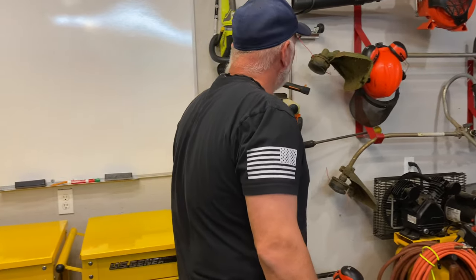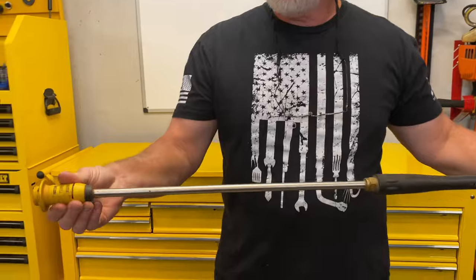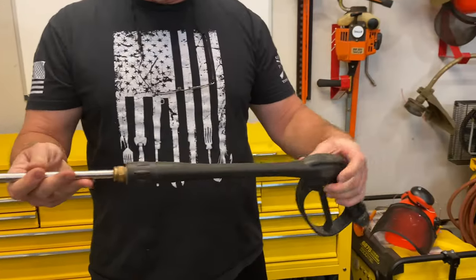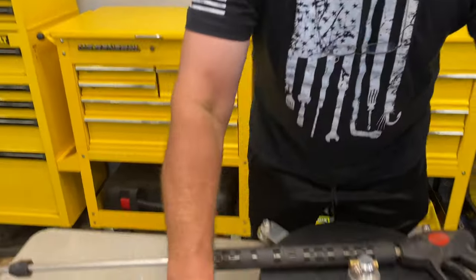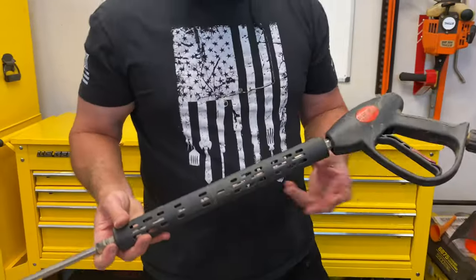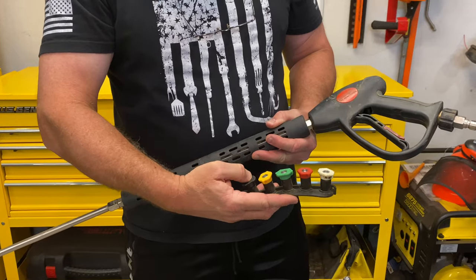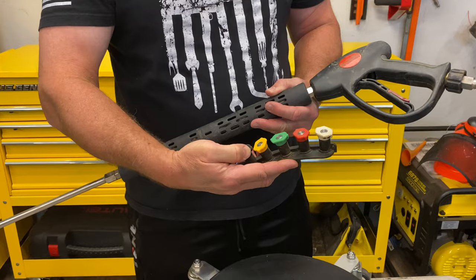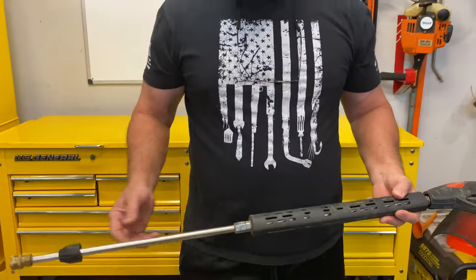So if you have a wand like this right here that has an adjustable tip, and that's the only thing that you can do with it, you're gonna have to purchase a new wand as well, okay? So before you purchase this, check your wand because you may have to do that as well. It's no big deal because I got this off of Amazon as well, and it came with a set of tips ranging from a zero to like a 40 degree, and then a soft wash tip as well. I love this thing. I use this strictly now for everything.